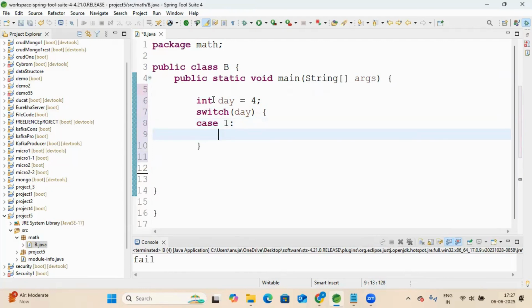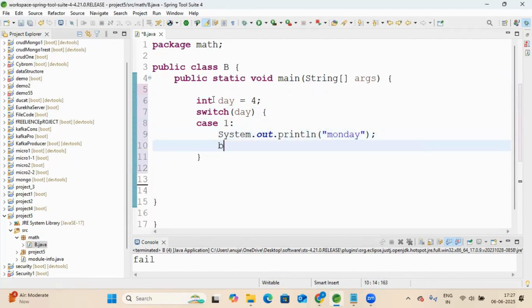Then we will write SYSOUT, first is Monday. If this condition is true, break the statement, do not move forward.